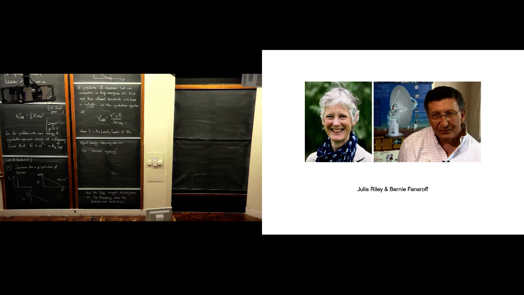And Bernie Fanaroff, Bernie recently retired, but he was a grad student at the same time that Julie was a postdoc in the radio astronomy group in Cambridge in the 70s. And then he went on to be a huge figure in South Africa in astronomy, and was science advisor in the Mandela government, and then was director of the SKA. And so when you see FR1, FR2, basically these people have become so sufficiently famous that you don't need to give them a citation anymore. Everybody just knows, probably since 1974, they ran out of getting citations.